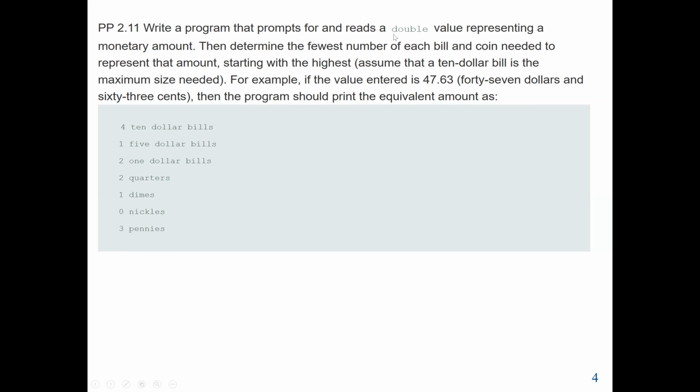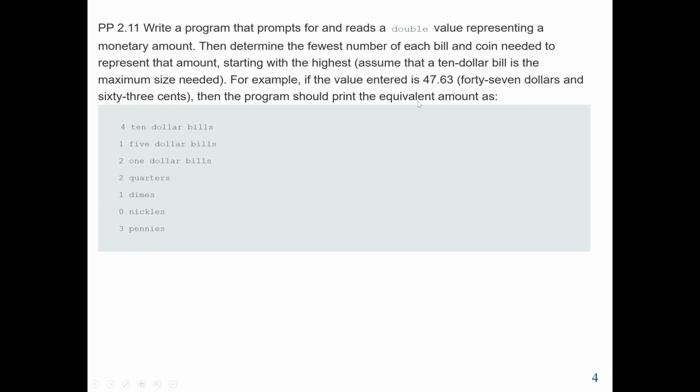For example, $47.63. Then we should determine the fewest number of each bill and coin needed to represent that amount, starting with the highest, assuming that $10 bill is the maximum size needed.